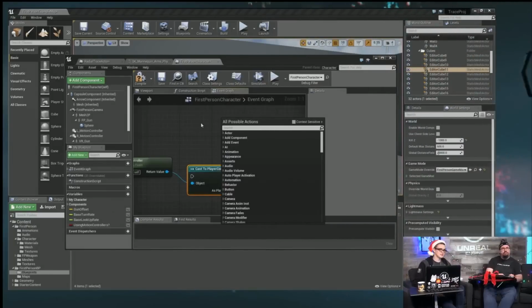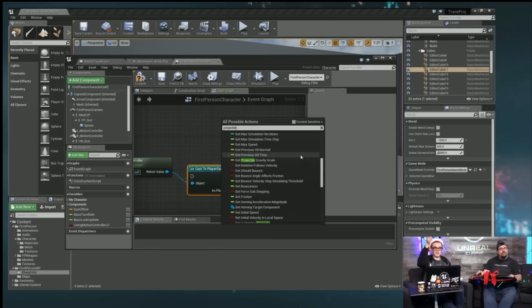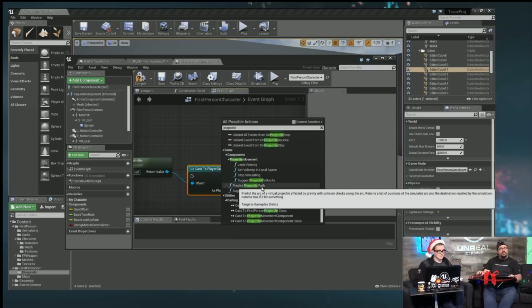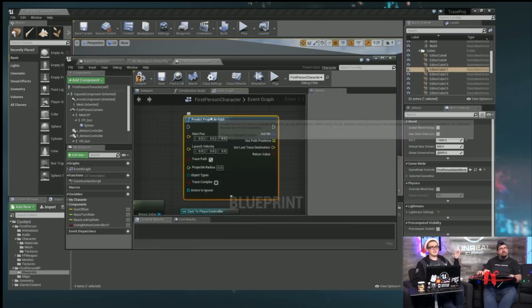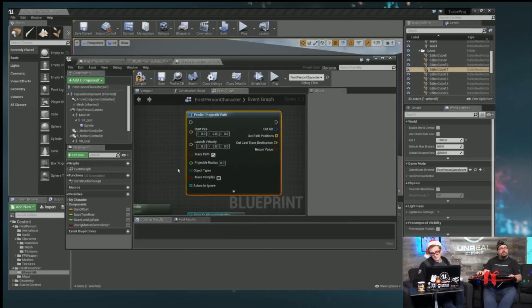All right, Bloody Bobby asks us another question: any arced parabola line traces for the projectile distance of an arc trace, something like that? So if you were doing a grenade toss, in games like Gears of War, for instance, when you're about to throw a grenade, it actually makes that arc and predicts it beforehand. We have a projectile path, and that's actually what that one would be. It's basically an arc trace: start position, and then your launch velocity.